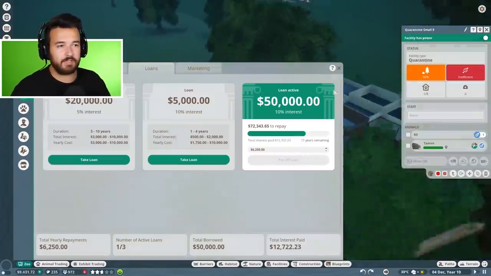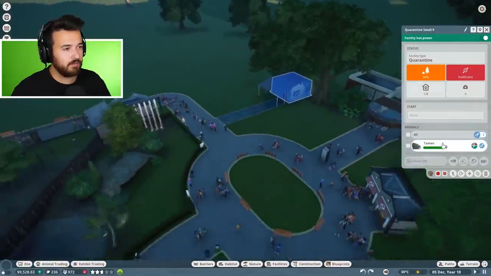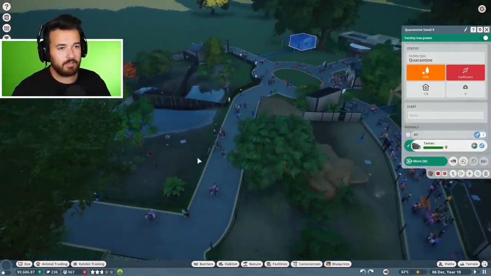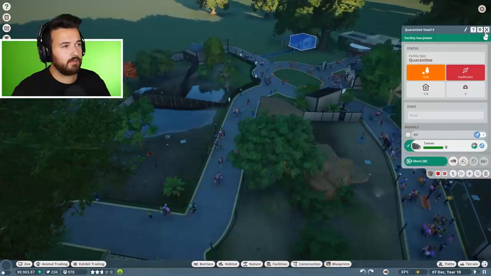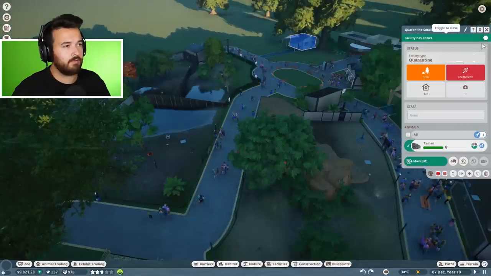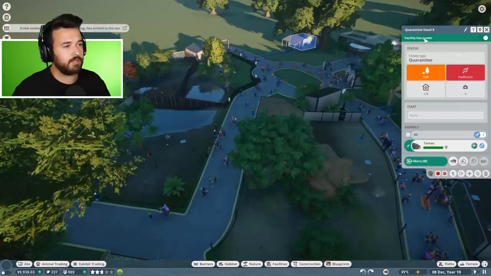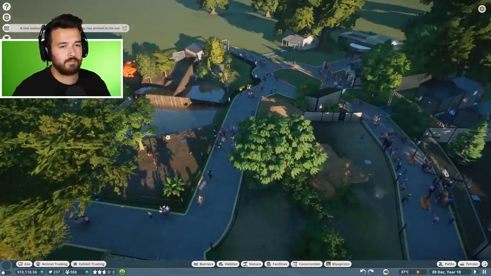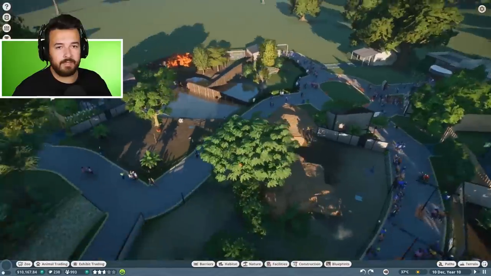Quarantine passed. Oh, okay, so yeah, it does tell me. That's good to know. So now, move it in with my other croc, and that should be happy, right? Facility is power inefficient. Why is this facility inefficient? I don't know. Okay, anyway, let's go in there.